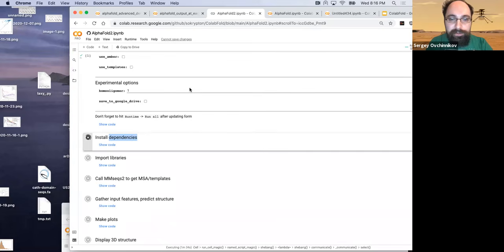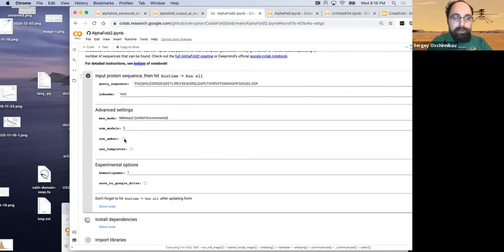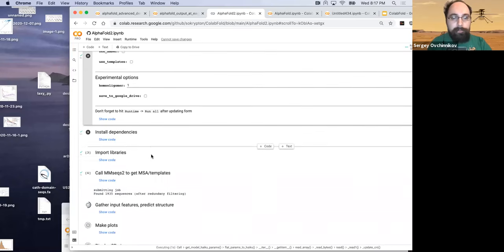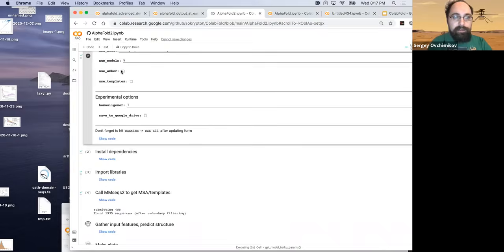Okay, so one question here is Chris asking, does use Amber use GPUs? Yes, it does. So it uses this library called OpenMM. And so it actually does install special CUDA drivers that will allow it to use the GPUs. And the reason why I have it turned off by default is because if you do press use Amber, it will actually download a Conda environment in the back end, set up a bunch of libraries, and that actually takes a few more minutes to set up. Like here, you notice how it finished in a few minutes. But had I used Amber, that would have taken another 5 minutes to install everything.